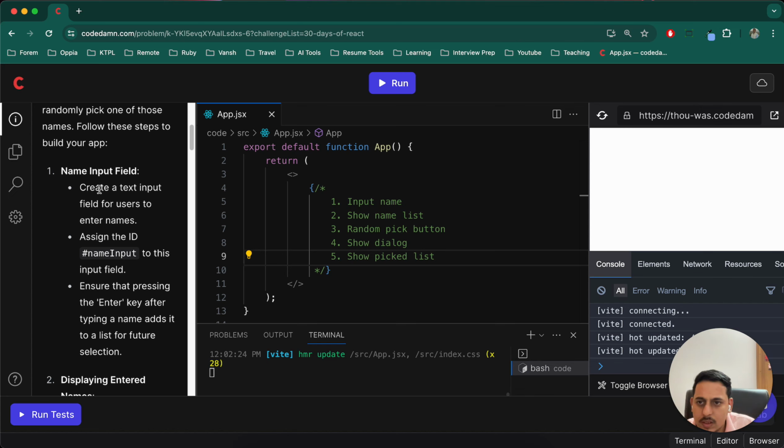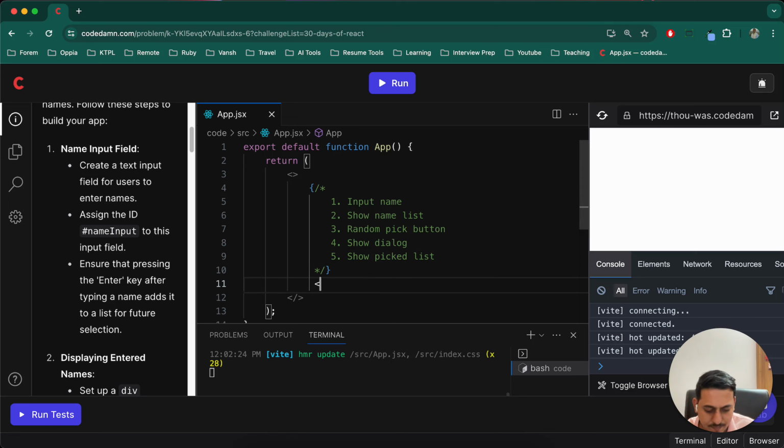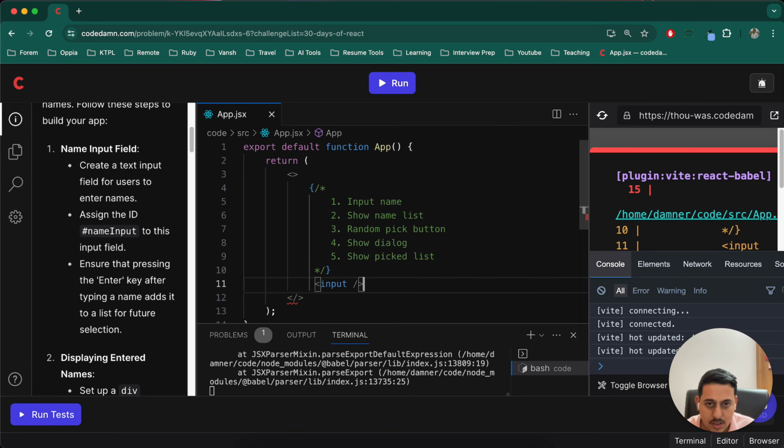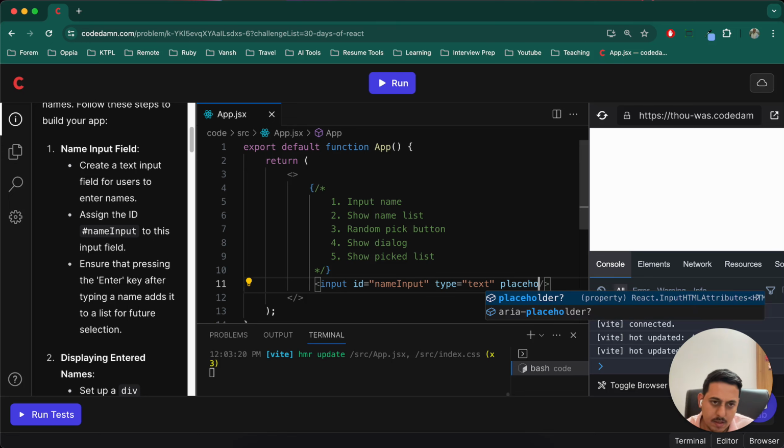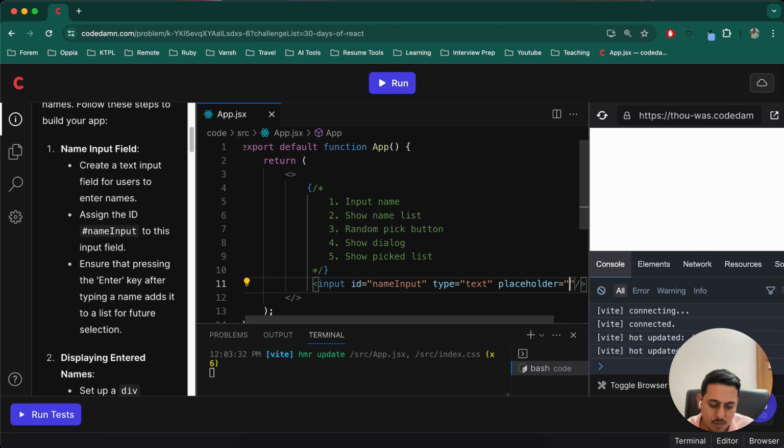Create a name text input field where users enter a name. Okay, let's do that. Input type text, ID name. Ensure that pressing the enter key after typing a name adds it to the list for future selection. I'm just thinking what we have to do.